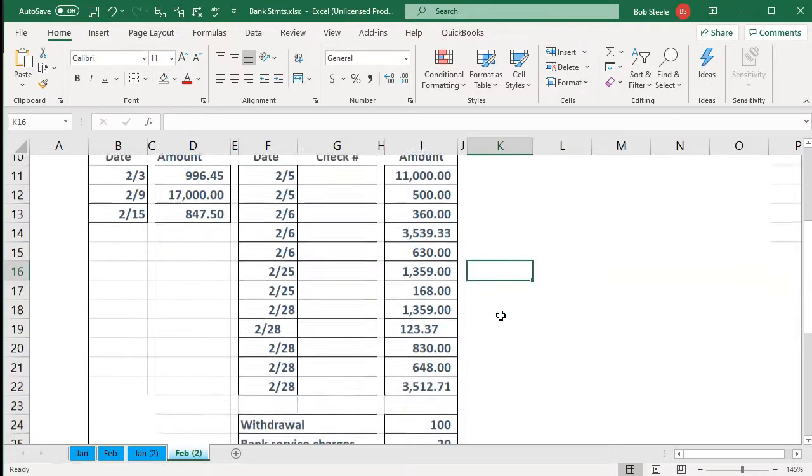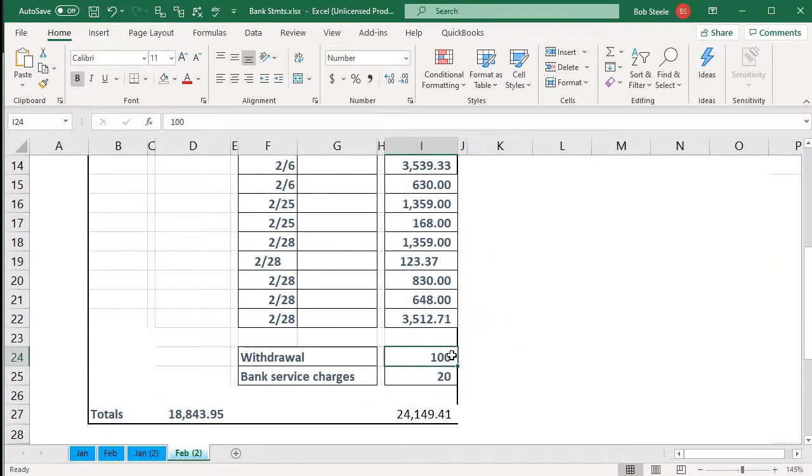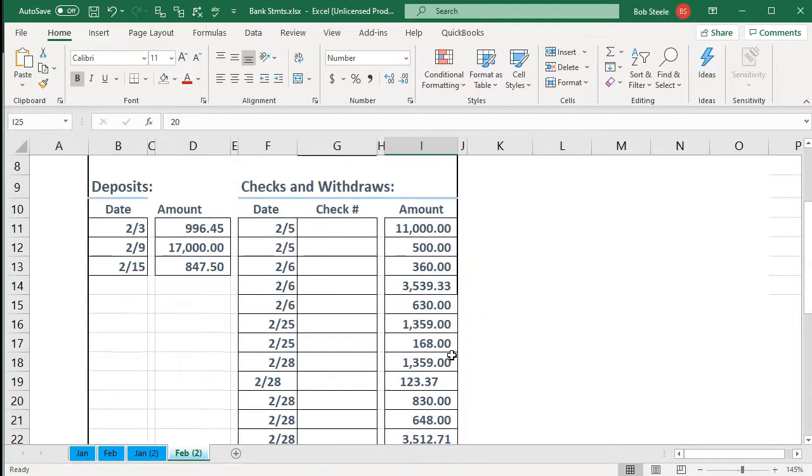Usually the things we have to add are things like possibly the withdrawals and the bank charges for sure, because we won't know about them until we have the bank statement. If something is on our books and not on the bank statement, that's not necessarily wrong. That's what we're looking for, because we may have put something in our books, but the bank doesn't know about it yet because it has not yet cleared. Those then will be the reconciling items.